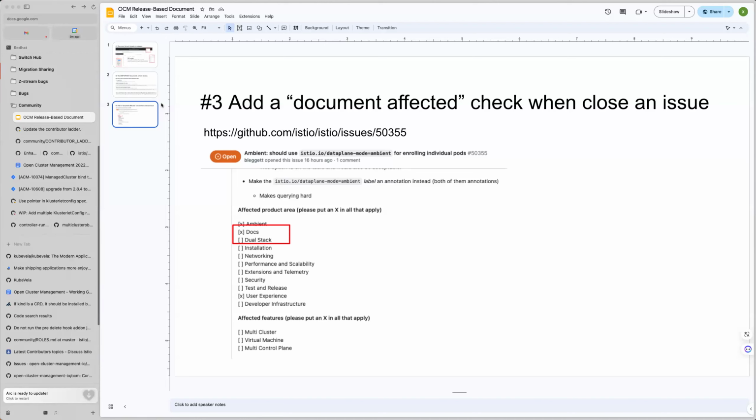I think it's a good idea. It doesn't hurt, it's just a template. If someone creates a PR and then sees, oh, I might need to update the doc, and they're willing to create another doc PR, that's great. It's just a reminder. Like we can add a checkbox, and if you create another PR to update the doc, you can link that PR in this code change PR, right? That's a good idea.